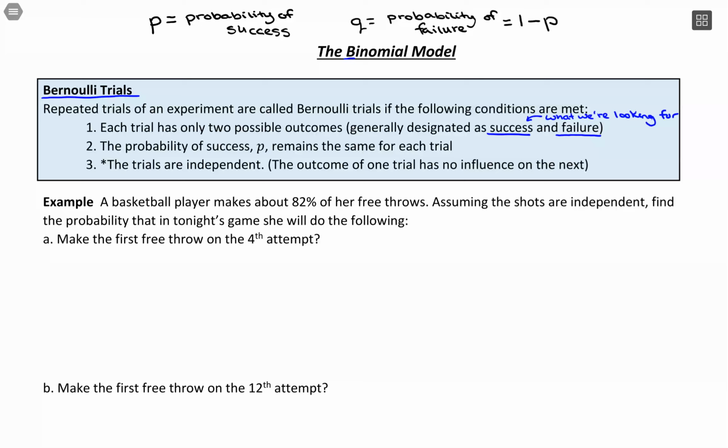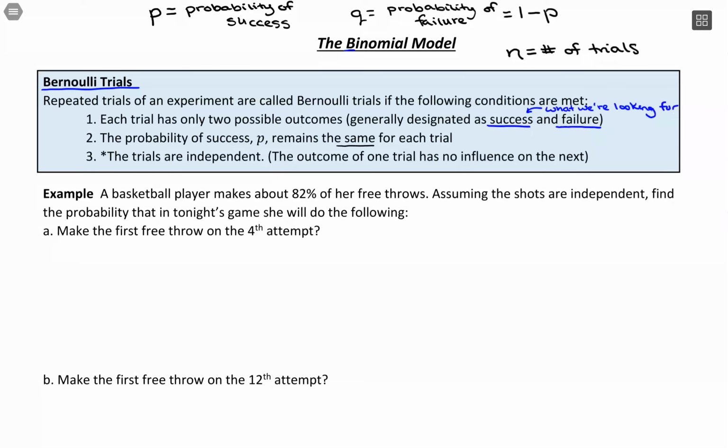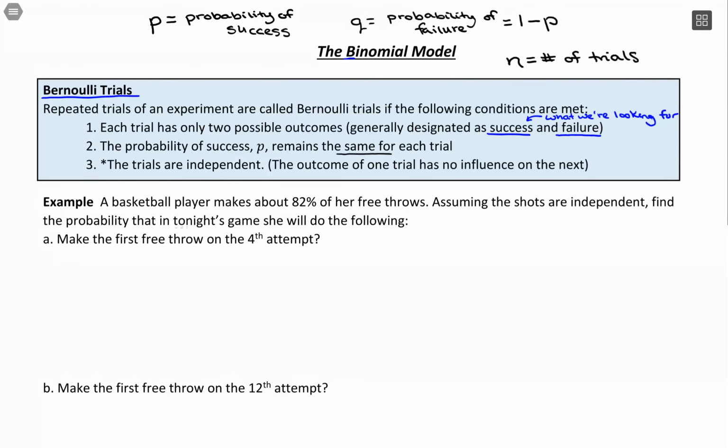Some other notation that we'll have here is that with Bernoulli trials, we're repeating trials over and over, and they're going to tell you how many times to repeat that process. With that, we use our sample space notation, n, but in this case, it's specific to the number of trials that we're looking at. When we have this probability of success and we're repeating this number of trials, that probability of success should always stay the same. For each trial, it shouldn't be changing from trial to trial. So with that, we should have independence: the result of one trial isn't going to change the probability of success for the next.